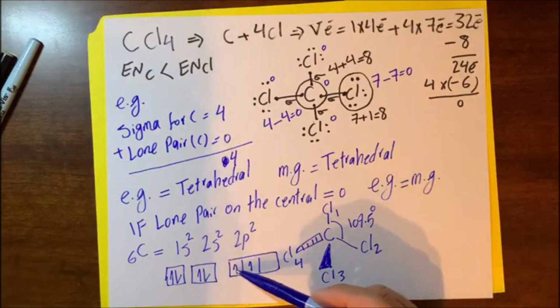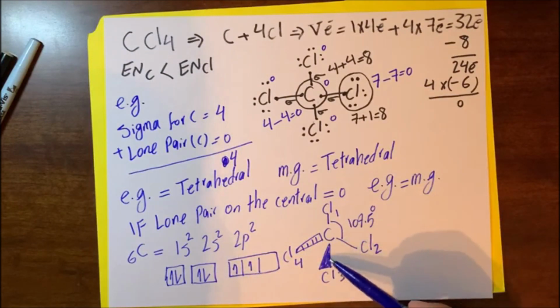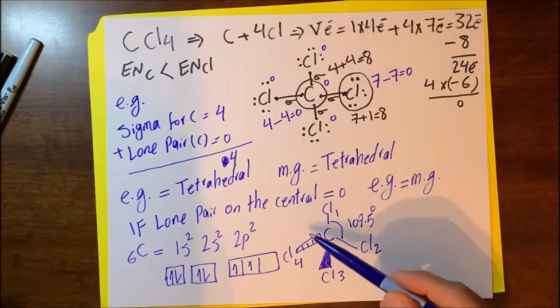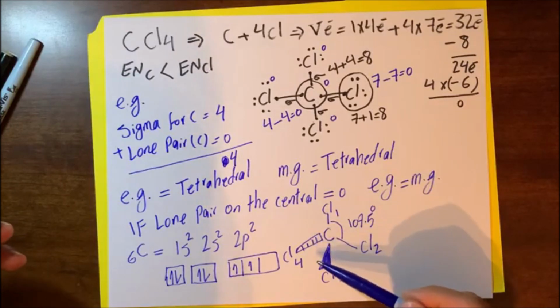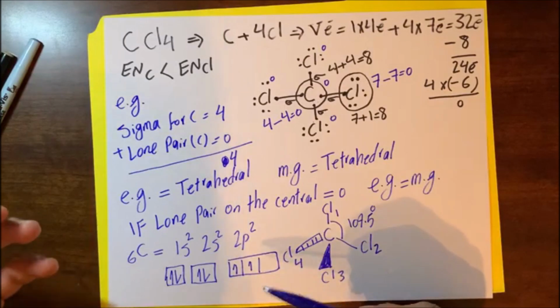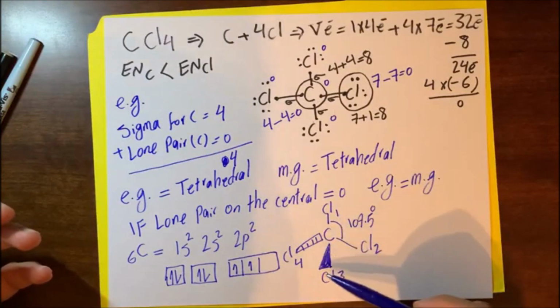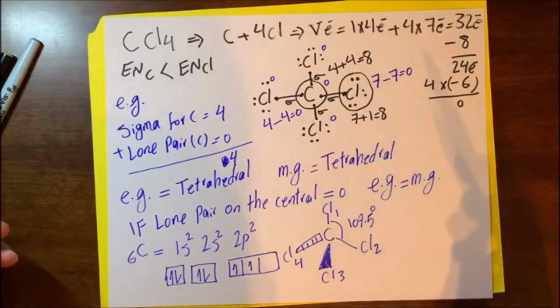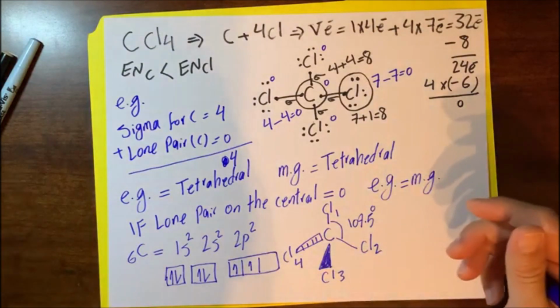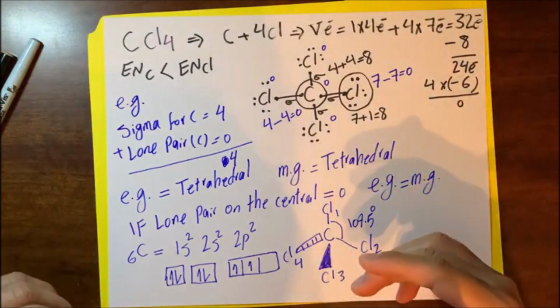How about those two? Yes, we can use them. So carbon is going to share these 2 electrons to make 2 sigma bonds. So we can make 2 sigma bonds, that's fine. But the question is, how can we make 4 of them instead of 2? So this one does not give us the right answer when it comes to the number of sigma interactions with the central atom. And the way we actually describe this, we go through hybridization.